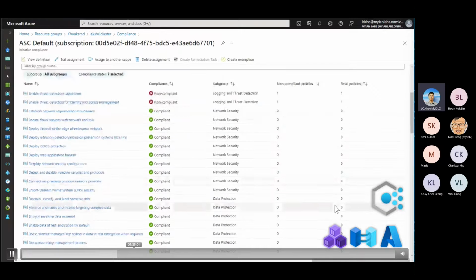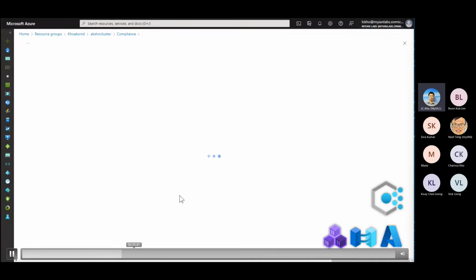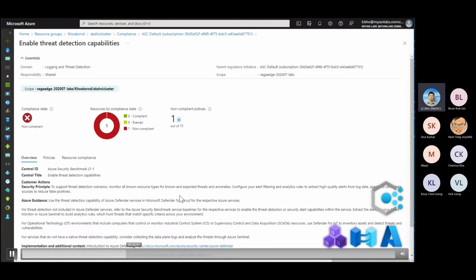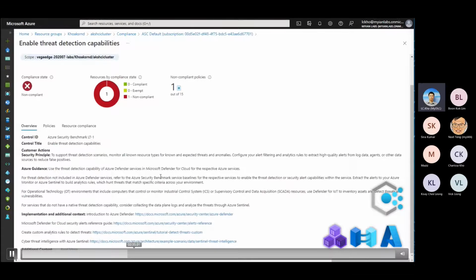I can also see that my Node 1 is not really compliant with a few of the policies. And if I click on it, I can get to know more in detail, and also the guidance on how I can improve it and make it compliant. Right? So this is how Azure Policy works by auditing my AKS cluster.